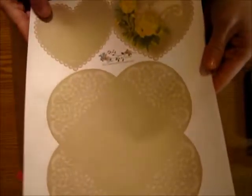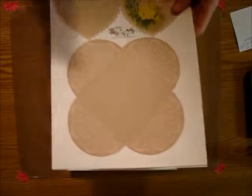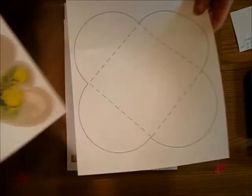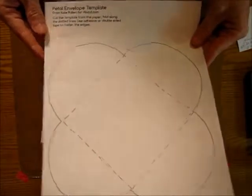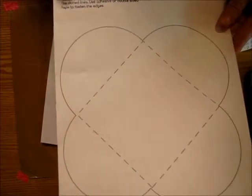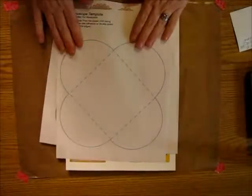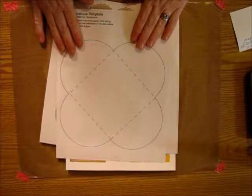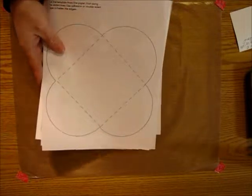This one came from Glenda's World, a blog, and she had this bigger one. I also found this larger one right here, which came from about.com, but I just found it by looking up petal envelope or petal envelope template. Once you find one, you can reduce or increase the size according to whatever size card you want to make.